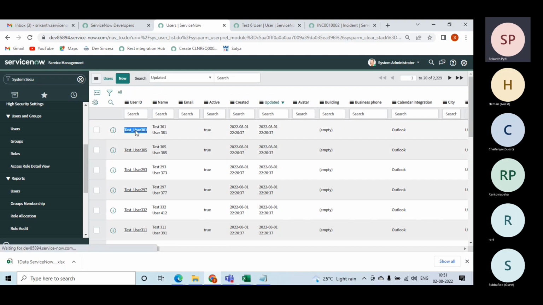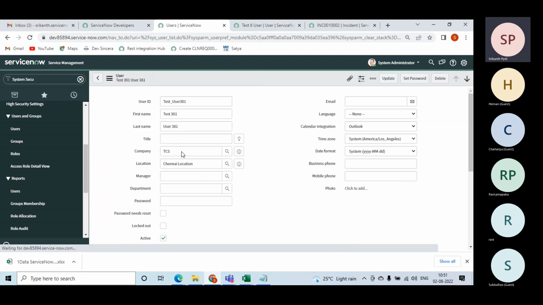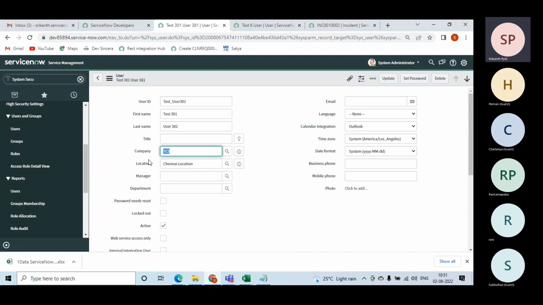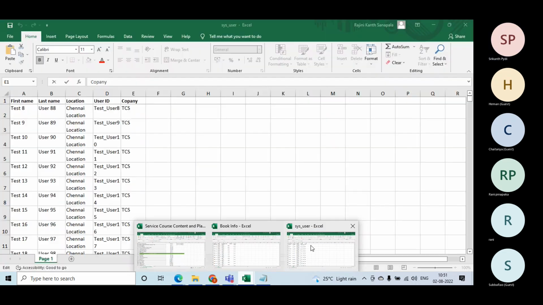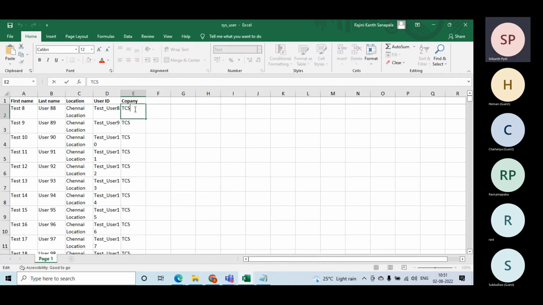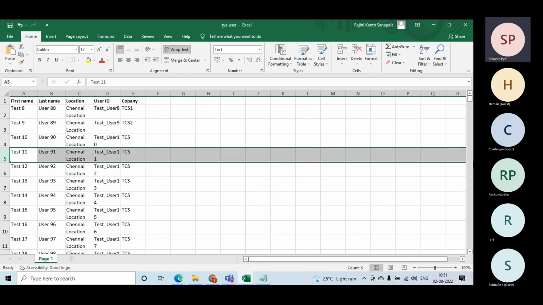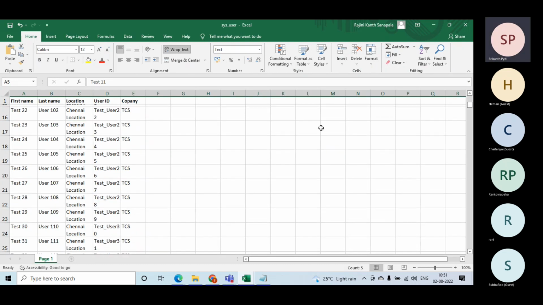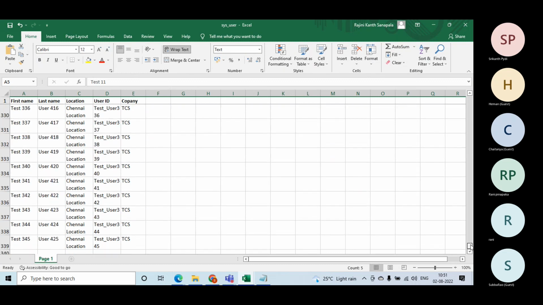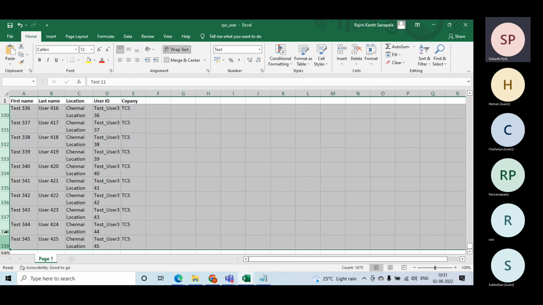Now, if you open this particular 301 record, the TCS company does exist in our system, right? And the Chennai location does exist. Perfect. Now I will change my data. This is my data. Now I will say TCS1, TCS2. This is an example for your awareness only. We have to be careful. Now I'm going to remove my data just to eliminate the chunk.